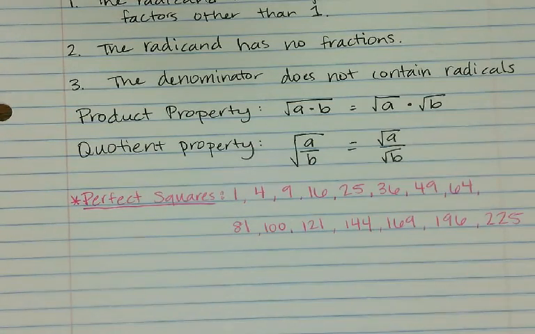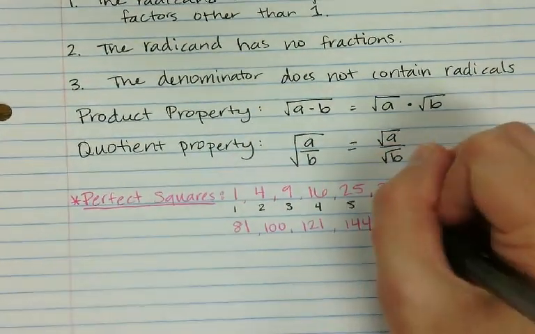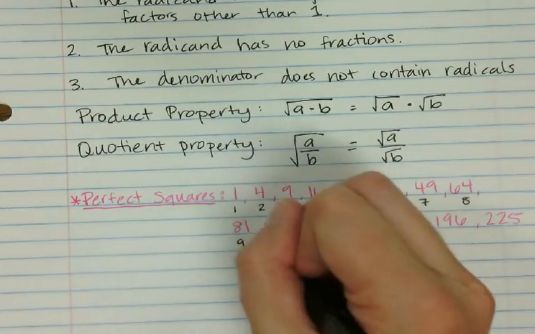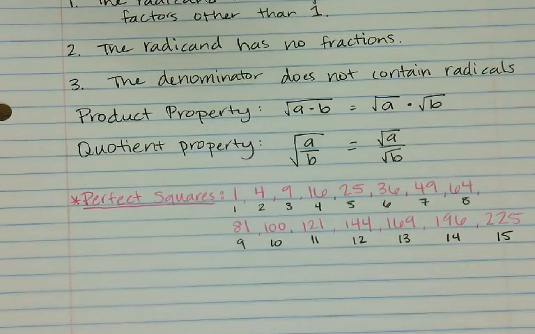And guys, if you want to think about what the square root of those are, you can also say that's 1, 2, 3, 4, 5, 6, 7, 8, 9, 10, 11, 12, 13, 14, 15. So those are the perfect squares for numbers 1 through 15. And if you notice over on the side right there, the reason why they're called perfect squares is because if each side length of a shape is 7 and 7, then there would be 49 squares inside that perfect square.